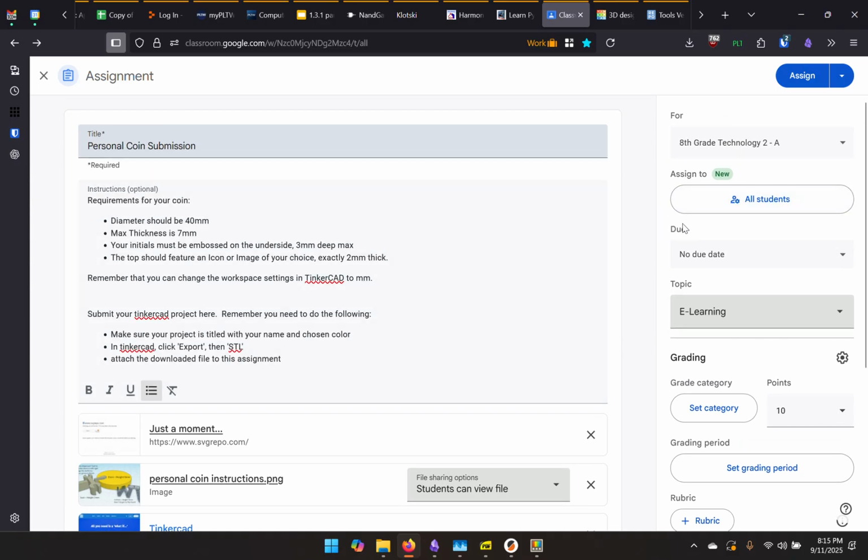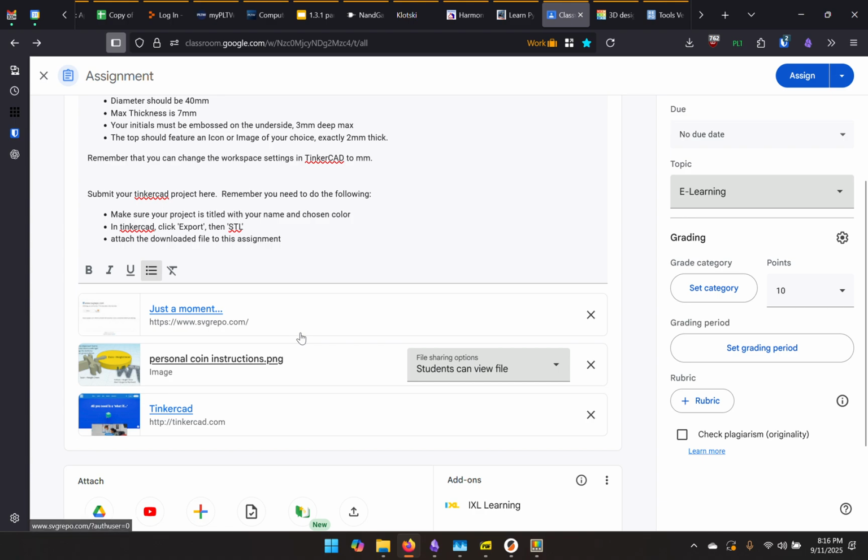Of course, your view looks different than mine because it's the teacher view, but you're going to upload that STL file to me. Remember that it's not going to show a preview, so it's going to look a little funny if you click on it and say it won't preview a thing, but that's fine, that's normal. Upload that, hit submit so that that drops into the folder, and then we will get those printed out.